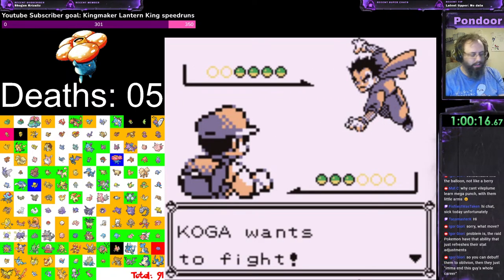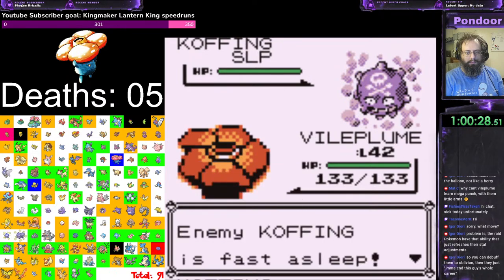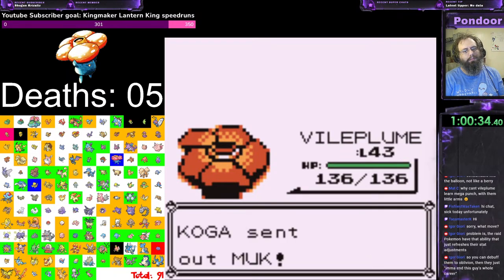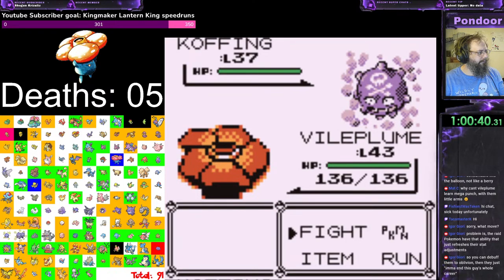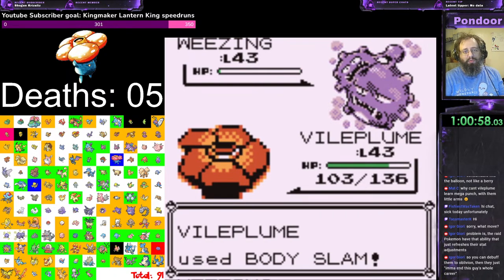Here, while we're loading into this, hell yeah. All right, I think that's just a win. Learn set. Lumina Crash. Inflicts damage and lowers the target's special defense by 2 stages. Power of 80. Accurate as well, by the way.